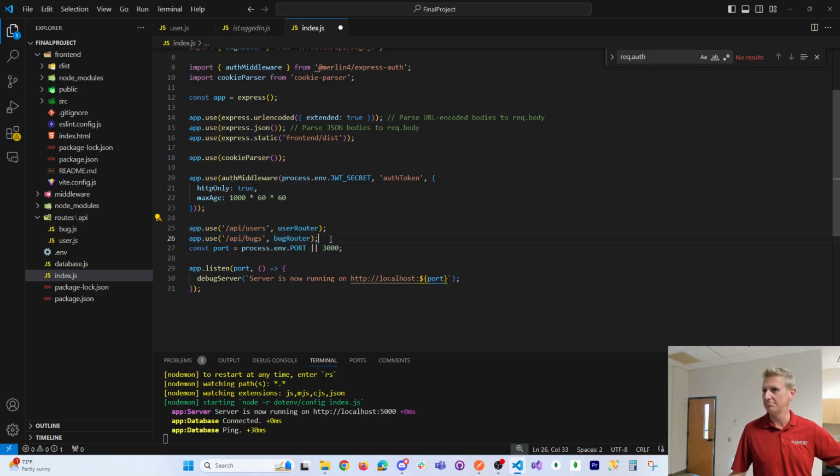Problem solved. I know, like when we would do our routes, like in user and bugs and stuff like that, I remember you were saying that you should list the static routes first. I wasn't too sure about this one. Yeah, you're right. So that's another place where order matters. That's absolutely another: static routes before dynamic routes in the order, top to bottom. Yep. So that's another place where the order matters.